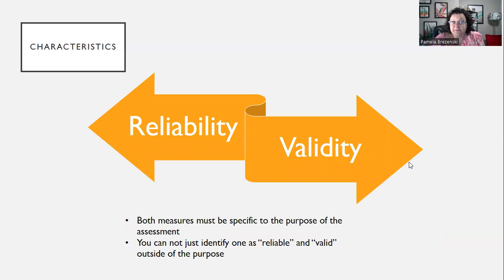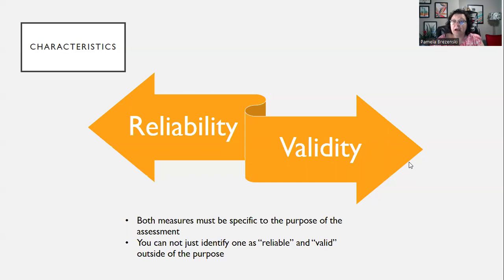And we always have to remember when we are assessing reliability and validity, both measures should be specific to the purpose of your assessment. They have to be reliable based on that, and they have to be valid based on that. We cannot just say, oh, well, this was proven reliable or valid, so therefore I can use it.